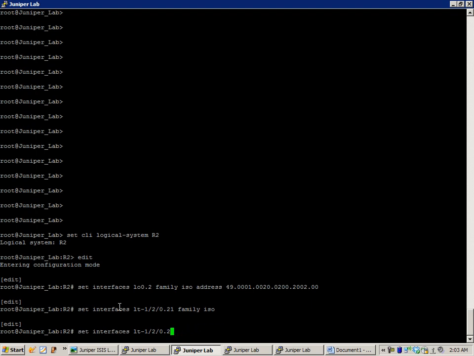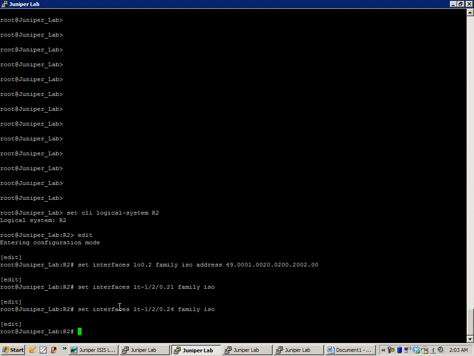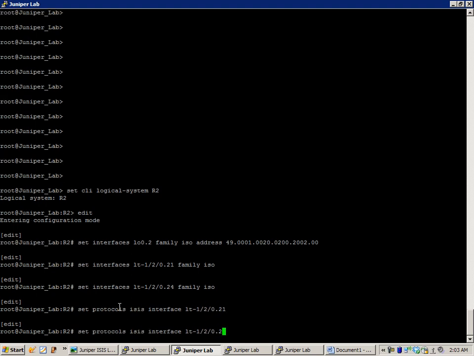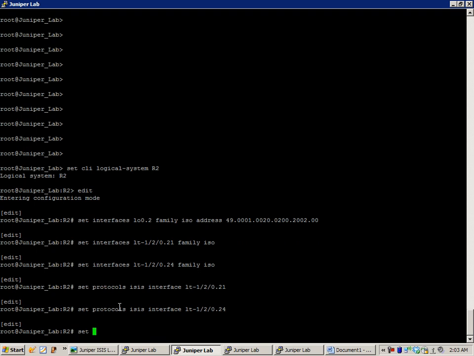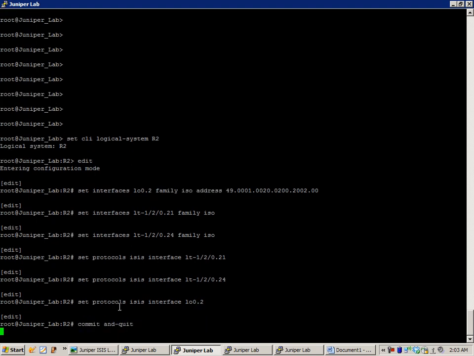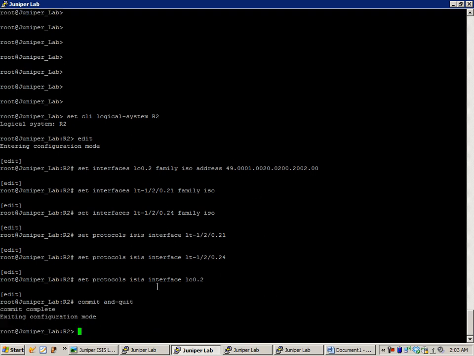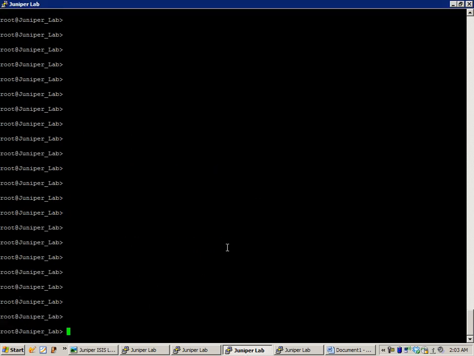We're starting the IS-IS process on our interfaces, our logical tunnel interfaces. Alright, router 2 done. Let's move on to router 3.